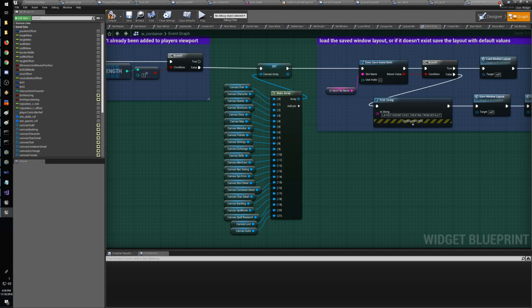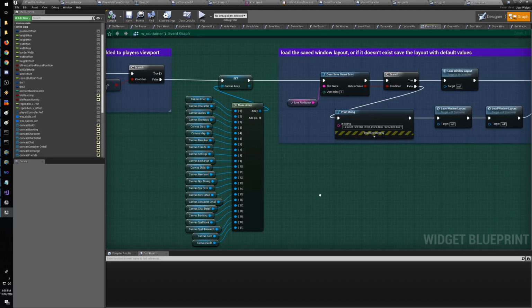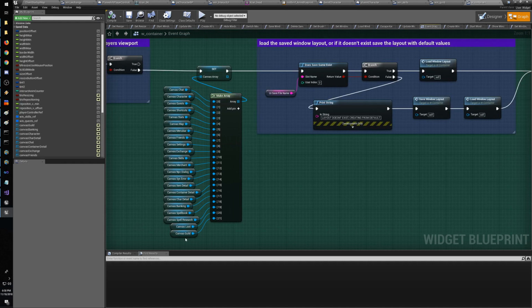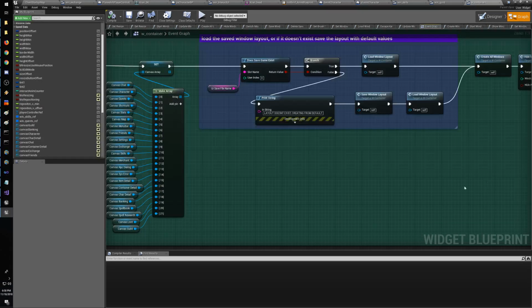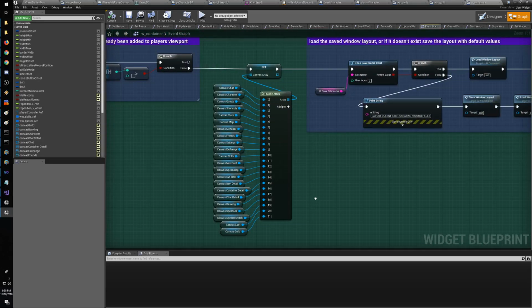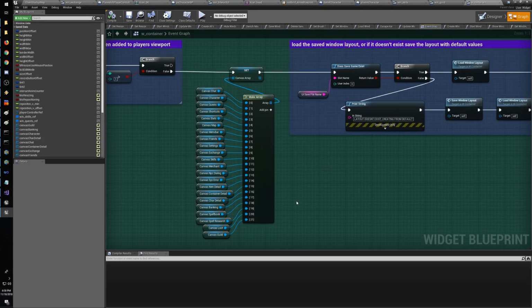Now we also have an enumeration which is keeping track of that particular window. Here I don't think I need to do anything else because all the creation of the window stays the same.